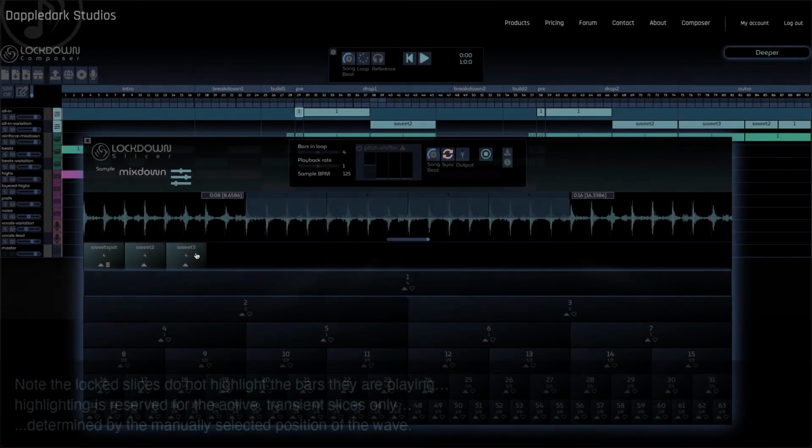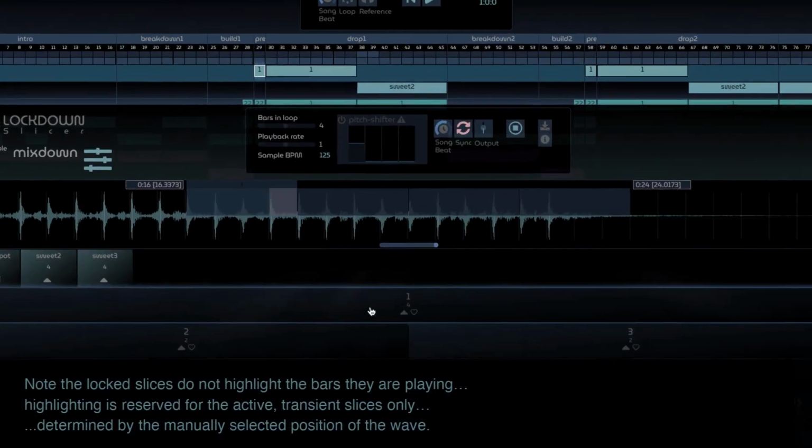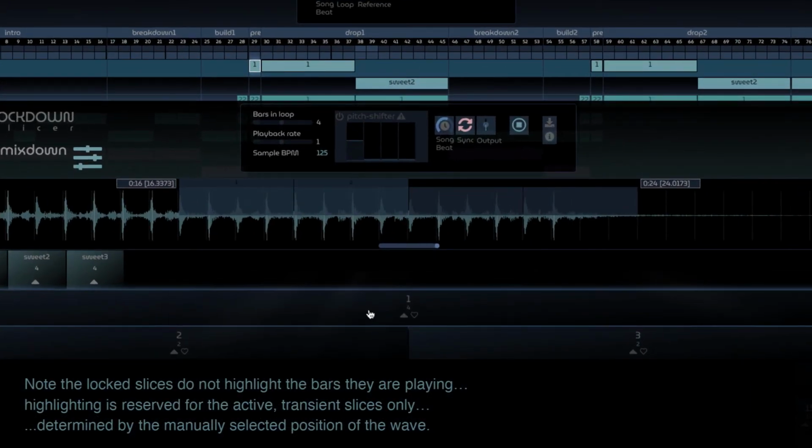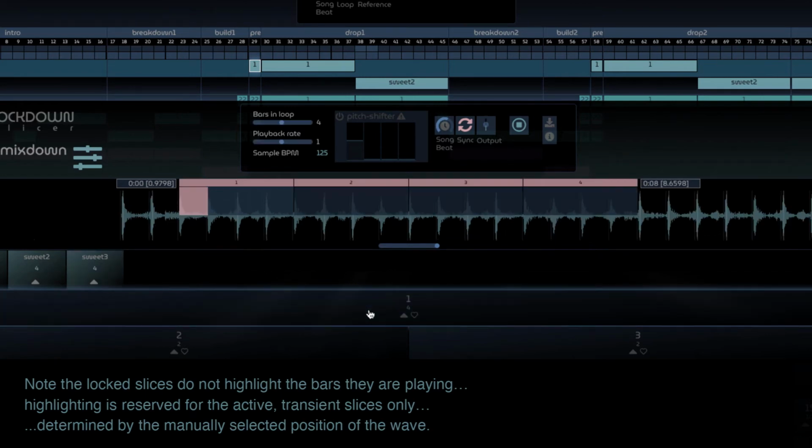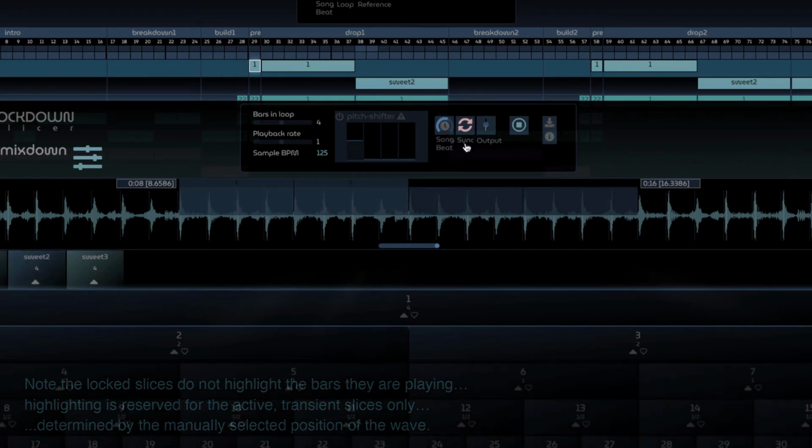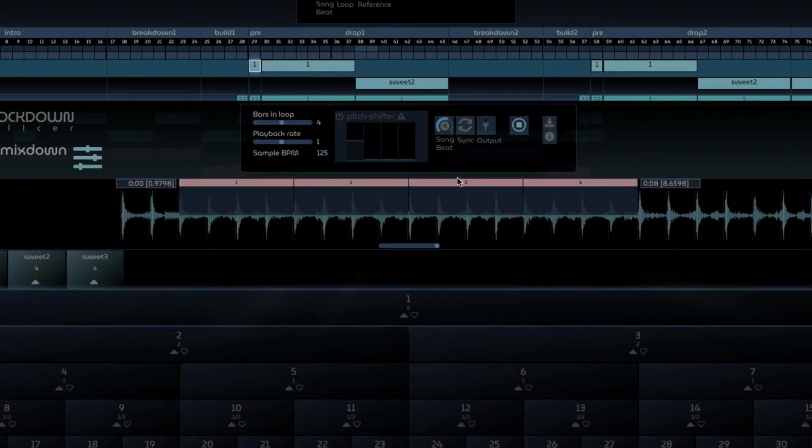If you look carefully, the loop is highlighted as progressing in the background in dim grey, and the playhead only loops over the selected slice in this pinkish colour. The next slice will transition at the end of the highlighted bars or at the end of the selected loop size. For longer bars, you can help the playhead along, closer to the transition point.